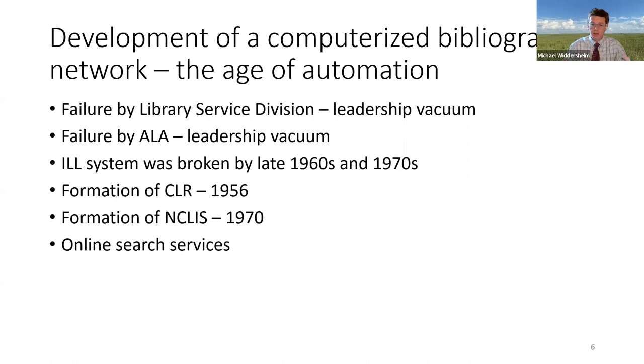Each service had its own database of bibliographic records, and using a terminal, librarians could dial in and search the database by field. They would construct a search string using the correct syntax and controlled vocabulary, and once the command was input and sent, it would take some time to retrieve the results. Because the service did not provide the articles themselves — only the information on where to find them — the librarian would then have to identify which libraries held those articles and send in requests to borrow them through the mail. Some vendors' central computers only operated on certain days during limited time windows, so librarians had to plan their searches accordingly. Compare that experience to what you do today when searching through a database on a library website.